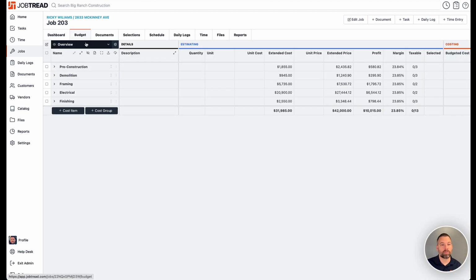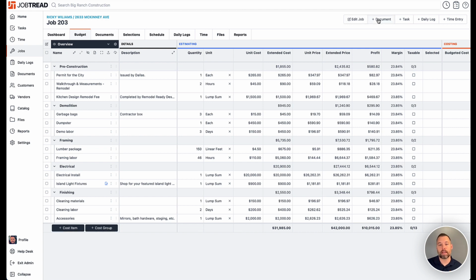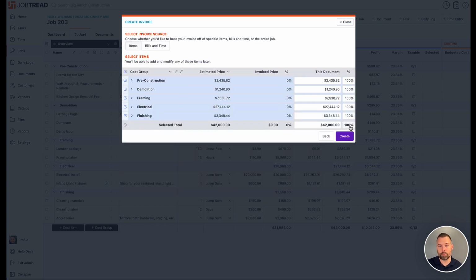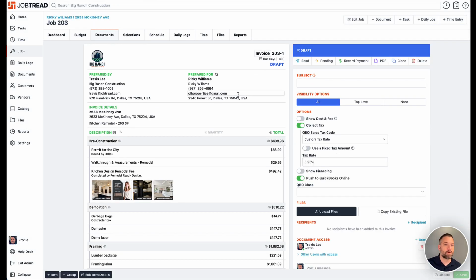So the basic workflow is this. You go into the budget, you create the estimate, you eventually would send a proposal or contract along to the client. They're going to sign and say, yes, take my money. And then eventually you'll send the deposit invoice or just a regular invoice. Whatever name you choose is up to you, but they're all invoices on the back end. So let's do a 25% invoice, create that here. Of course, you can customize this document. That's a separate video. But when you send it, or if you mark it as pending, it's going to create a copy over in QuickBooks.